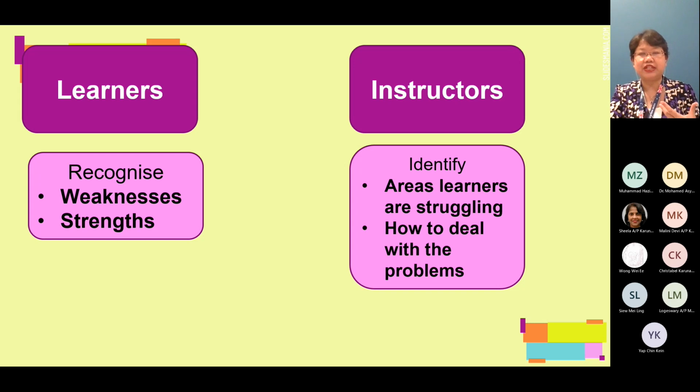For example, I teach English. For oral communication, there's not so much formative assessment that can be done. But for writing and referencing, quite a number of formative assessments can be slotted in. For writing and referencing, most of the time students will face a lot of problems when doing in-text citation and referencing.